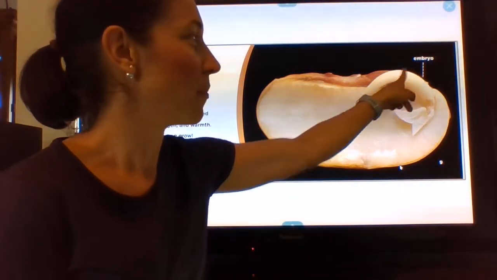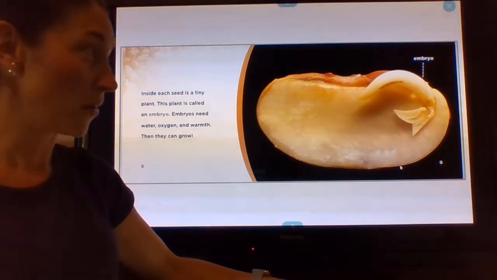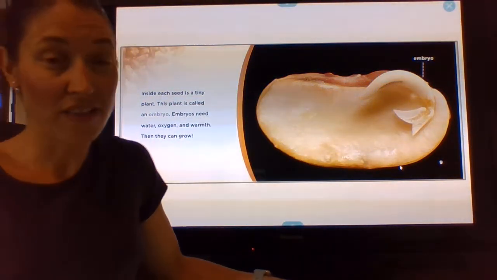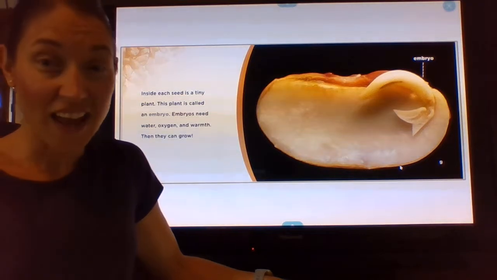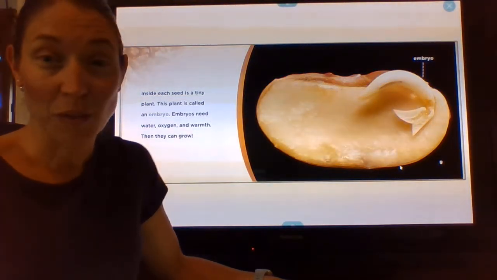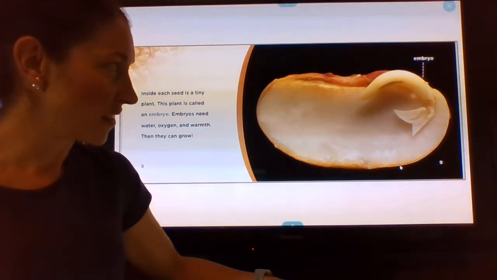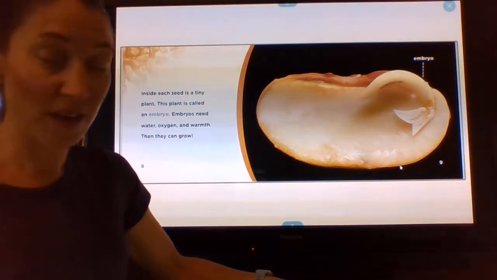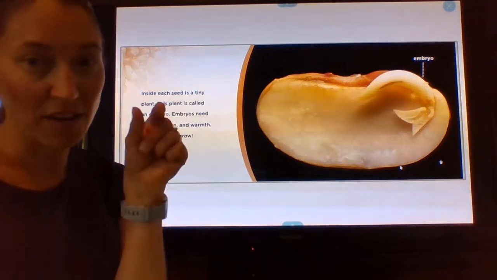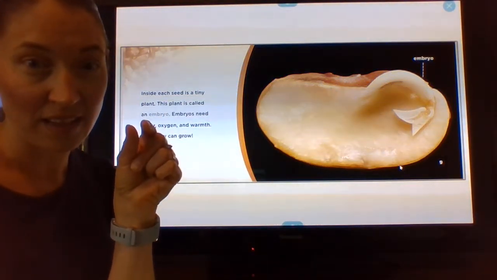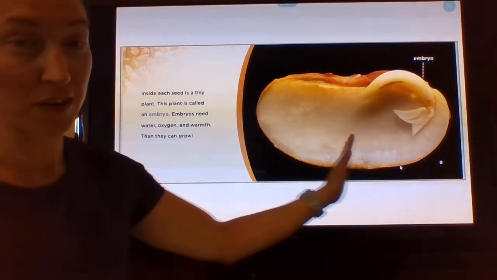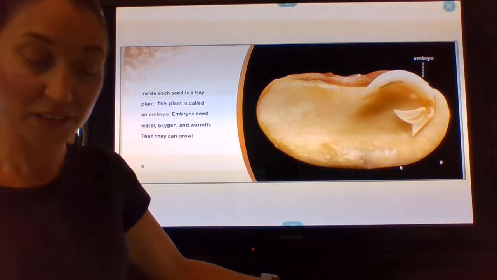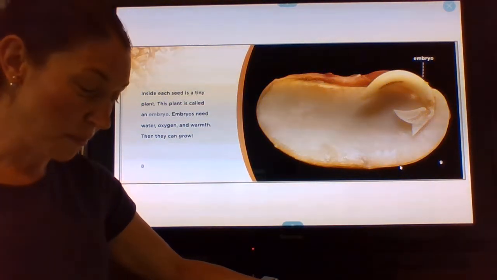Here is the beginning part of the plant that's going to be growing. Now, not only is this a photograph and it has a label, but we would also call this a close-up because it's taking something so tiny and making it very large so that we can see the details. Think about how tiny a seed is. Think about how big this picture is of a seed. It's called a close-up.